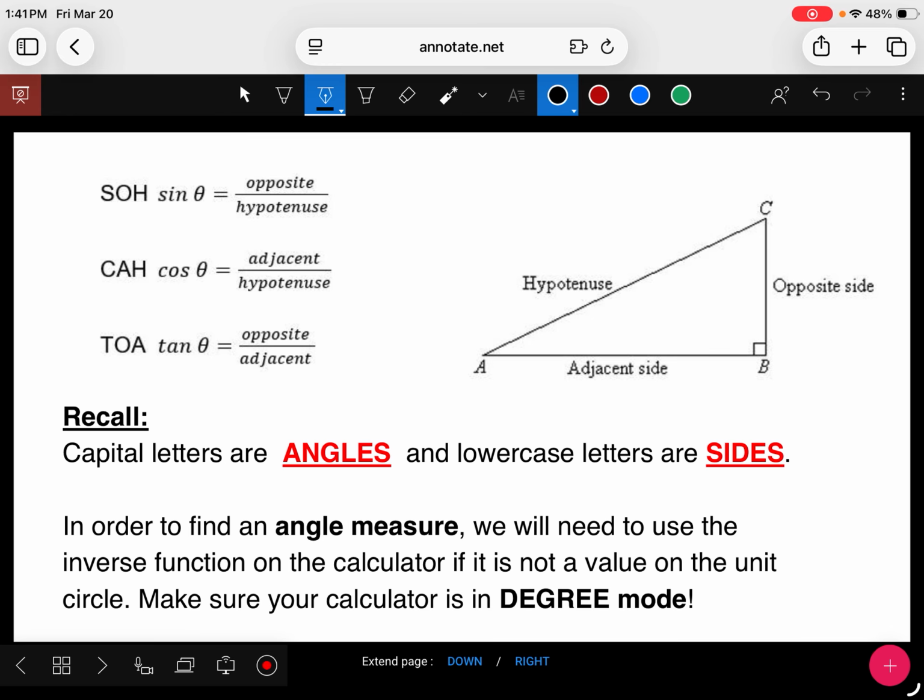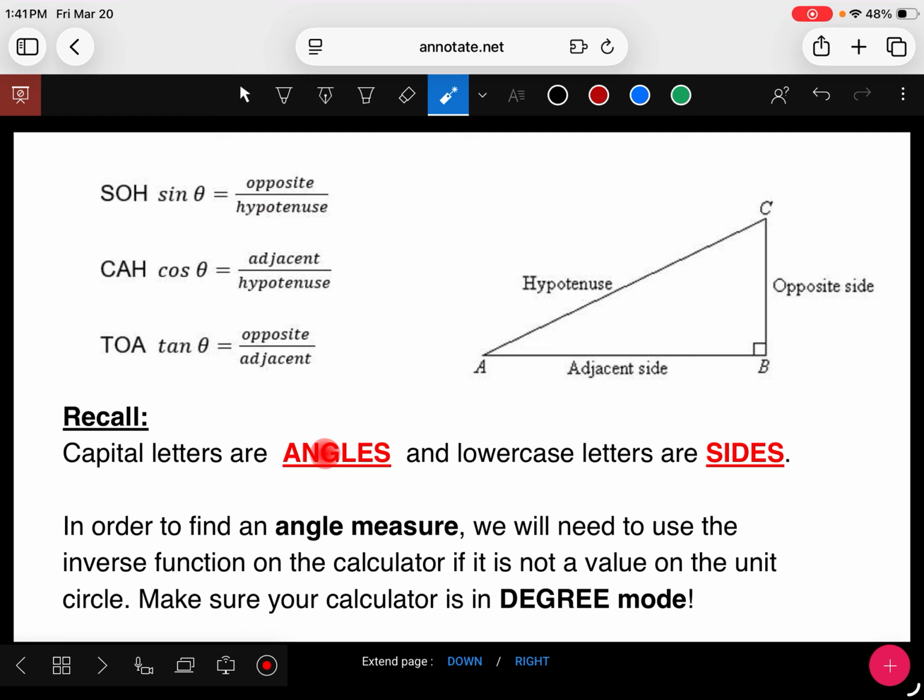So we're going to sine, cosine, tangent. Who's heard of the acronym SOHCAHTOA? All right, so sine equals opposite over hypotenuse. Cosine is adjacent over hypotenuse. Tangent, opposite over adjacent. And it's very important that when you are setting up your ratios that you follow that. In other words, if you're using sine, you have to put opposite in the numerator and hypotenuse in the denominator.